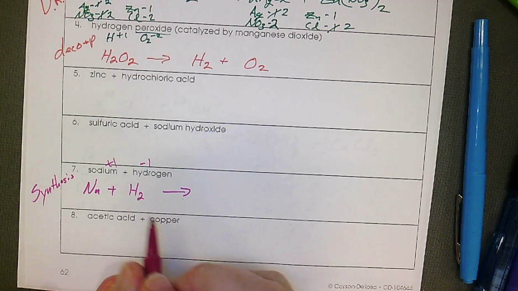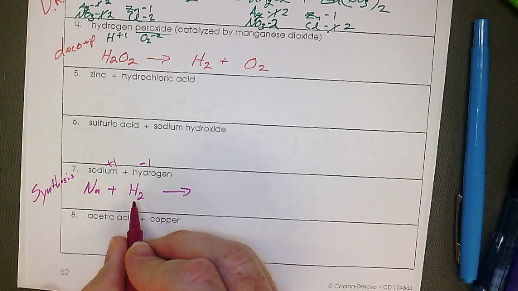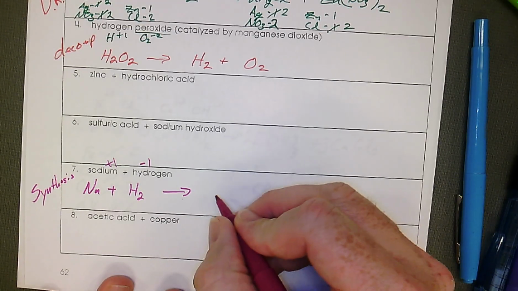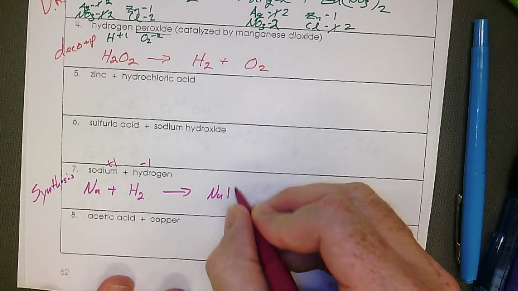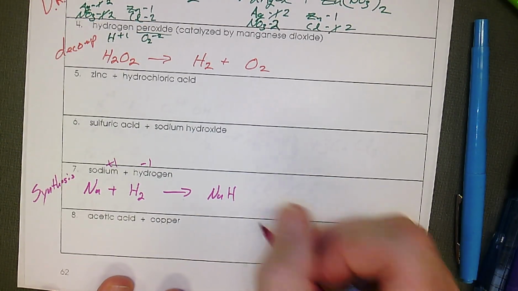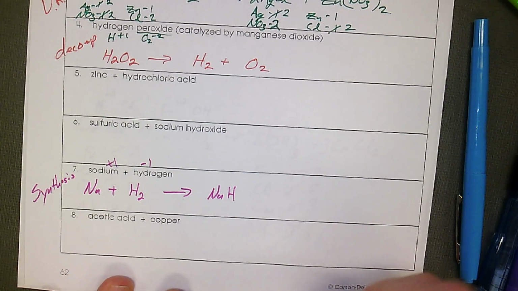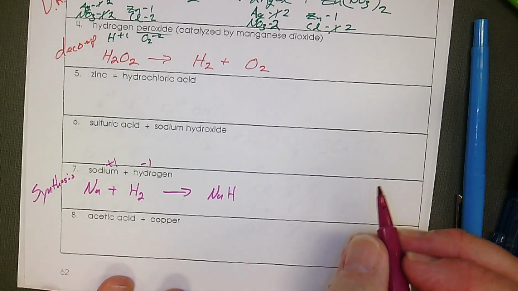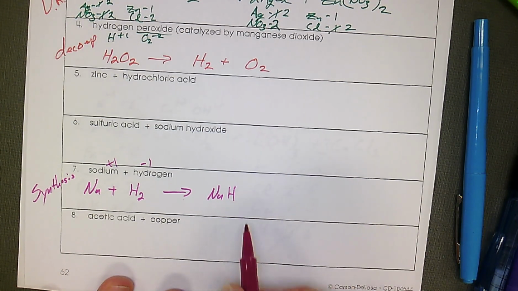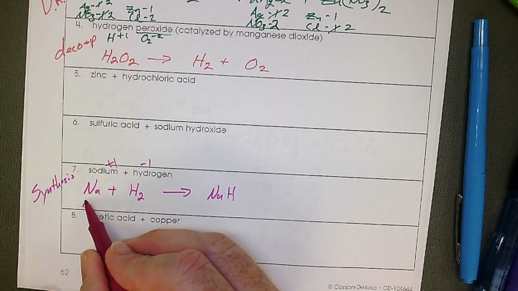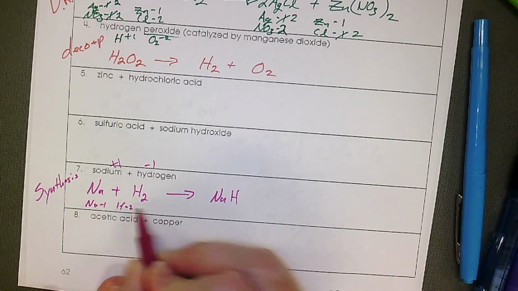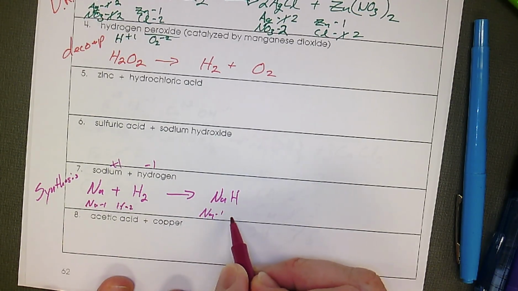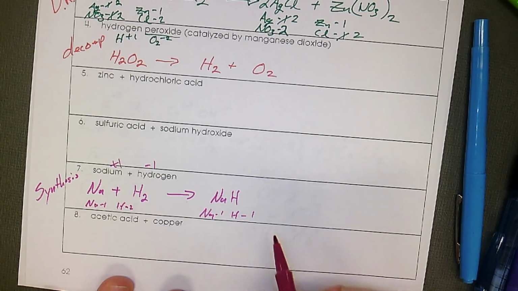All right? So if I have Na plus H2, with +1 and -1, how would I write it? Na and then just H, sodium hydride. And when we have it that way, we call it hydride, so it'd be sodium hydride. All right? Is it balanced? No. So let's see. I got Na, I got 1. Hydrogen, I got 2. Over here, I have 1 and 1. Which do I need? What do I need to do?